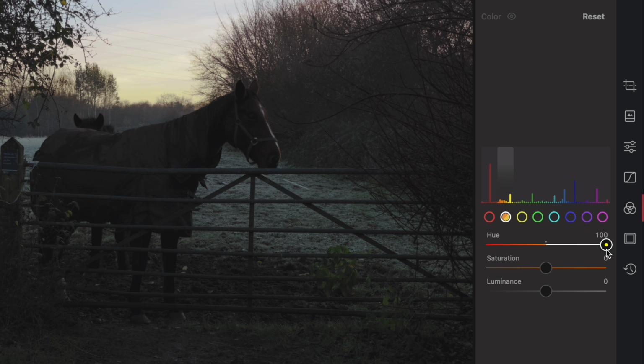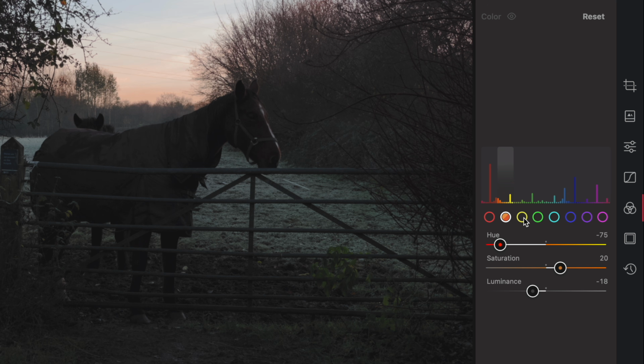So we don't want that. I want to go the other way. Let's go to around -70, -75. And I can make them pop a little bit more by increasing the saturation. But one of the key sliders is going to be the luminance. -100 really exaggerates that orange glow, but again, I want to avoid that weird banding, so I'm going to bring it up until I can't see it anymore. And I think -18 is borderline, but it looks alright.